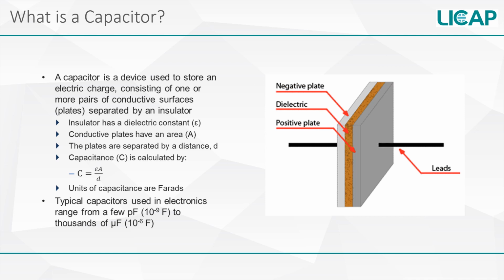In short, the larger the surface area and the smaller the distance between the charged conductor plates, the higher the capacitance. It seems a bit counterintuitive that a smaller d would yield a higher capacitance, but the smaller distance between the oppositely charged plates yields a higher electric field strength, which in turn stores more charge.